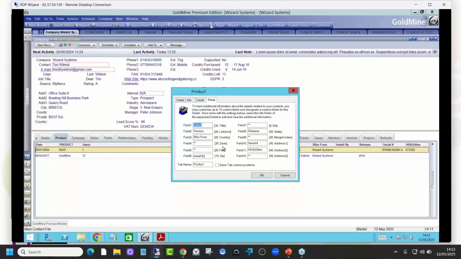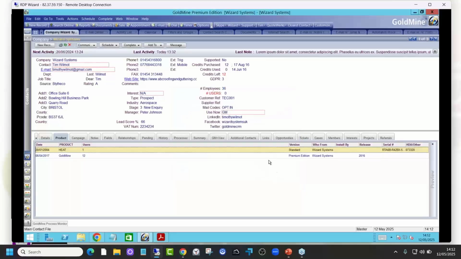But I don't need to use this field, this particular field called dear, that's 20 characters long. I don't need to use this field here, that's 20 characters long. You can disable those if it's not relevant. And that just, again, makes it a little bit simpler for your users. You've got to think about your users and using these detail records every day. You want to make it really simple for them as regards the fields that you're using and the sequence, the display of those fields as well as regards those column positions.